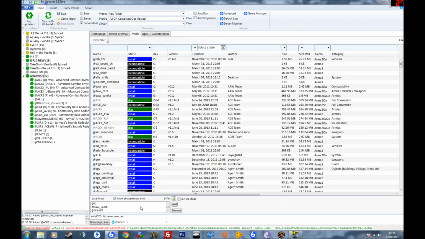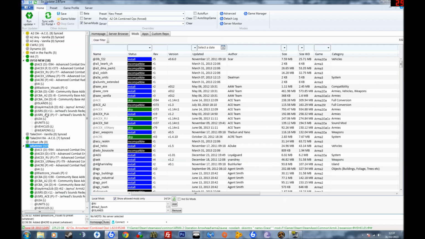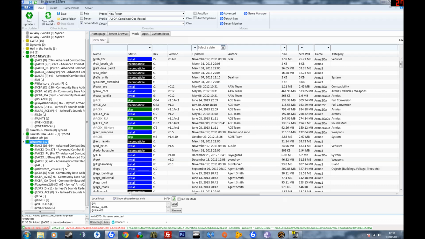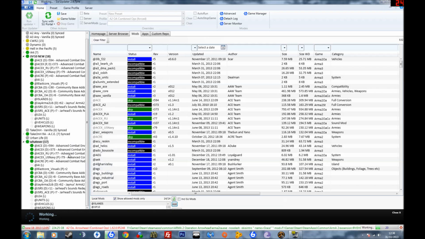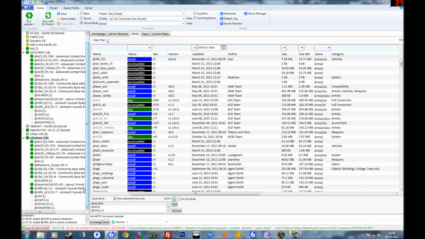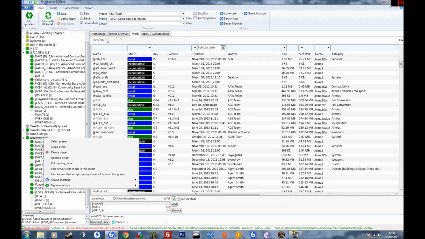Maybe it's one of these I haven't added. Anyway, there should be 18. Oh, islands is what I haven't added, so it's in my custom mods. There we go, islands, add. So I've added all of those, so you should have green and white only.